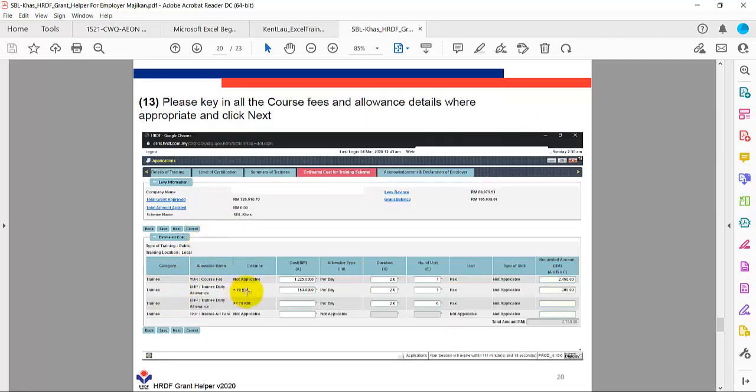Key in all the cost fees. We can see the cost fee is here: 1 day duration, number of units, how many packs, and then you get this number here. You can also claim the trainee daily allowance. I was told that in order to claim the trainee daily allowance, you need this e-disbursement form, so get hold of that also.